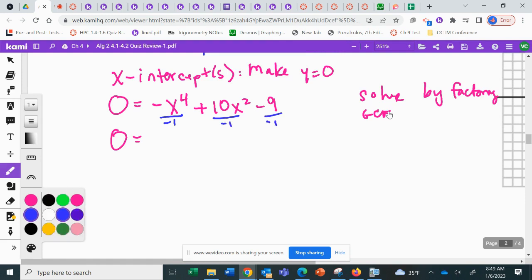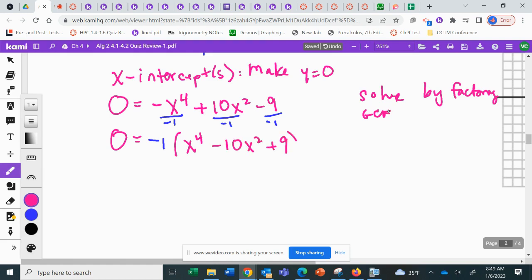Now, -1 can always be the GCF if you want. But if it starts with a negative, it is a lot harder to factor than if it starts with a positive. If it starts with a negative, it gets confusing figuring out the signs. If it starts with a positive, then we can use what we learned before, saying, hey, if this is a plus sign in both of my parentheses, I'm going to have the same sign.